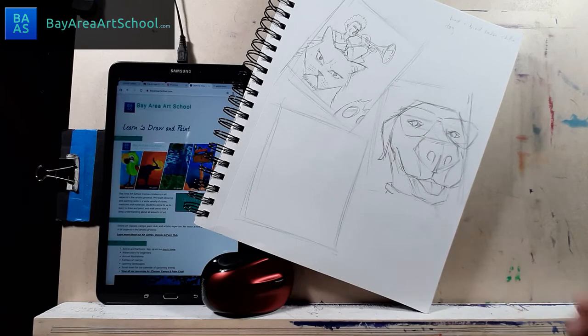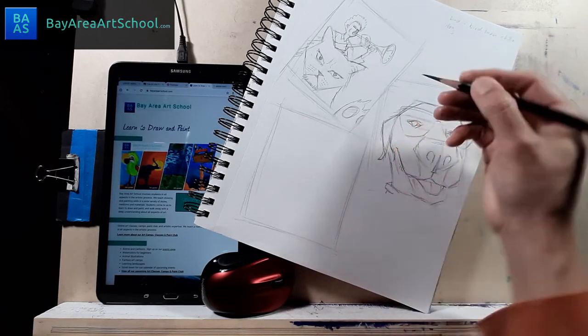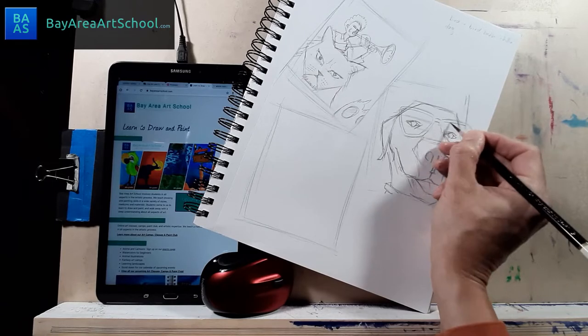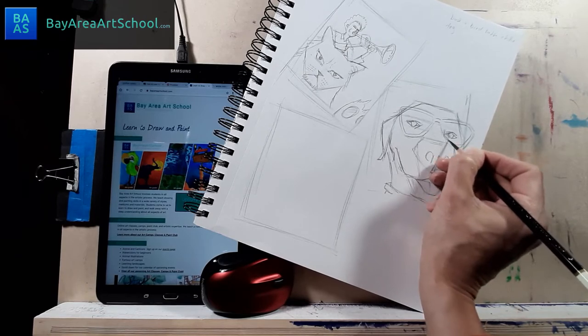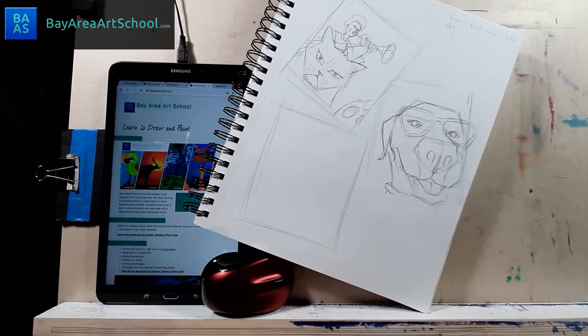All right, so that works. Can do another little inside frame. And even when it's a curved object, because sunglasses curve around the edges, I would really encourage you to try to keep straight lines, because it's easy to line things up with straight lines. All right, there's our retriever.